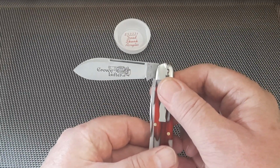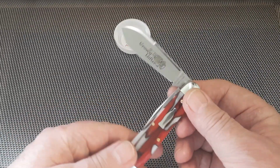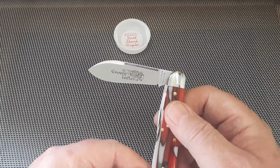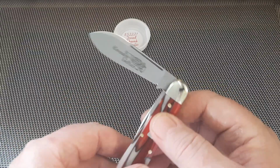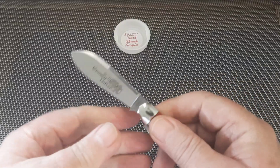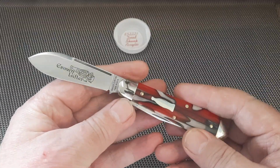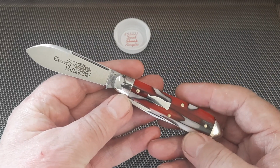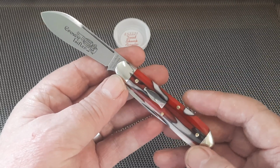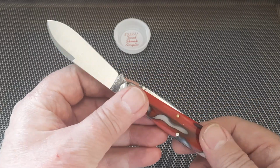It's called the Crown Lifter. So it's a play on that name, the Boy Scout. I had to stop using that name. This is the Crown Lifter, but look at that spear. Is that not just gorgeous? It really is. Now, this etch will go away when I use it. I haven't used it yet. I've cut a bit of paper. That's about as dangerous as I've got. I will use it eventually because, to me, this is a keeper for my collection. This is one that I reckon is definitely going to be a wanted knife in the years to come. It's not just beautiful, it really is lovely.